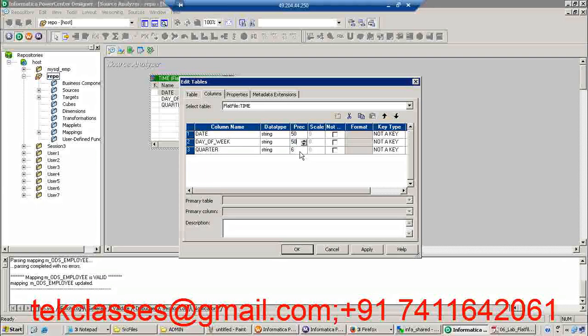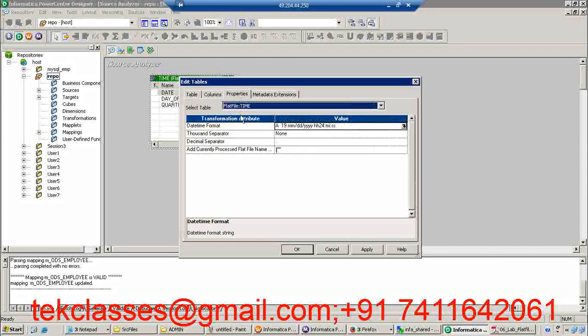It will consider the max length for each and every field. You're not sure that today you might receive a max length of 9 and tomorrow it might come with 19, so you need to make sure that precision is set properly for all of them. That's why I'm setting it as 50, 50, 50 for all of them. Whenever you want to read the date as a date, not as a string, what do you have to do?